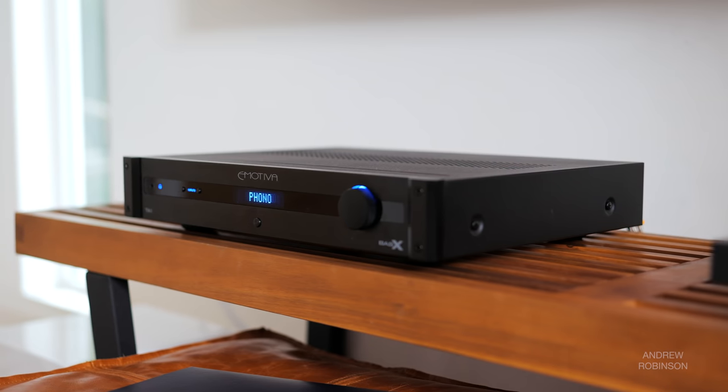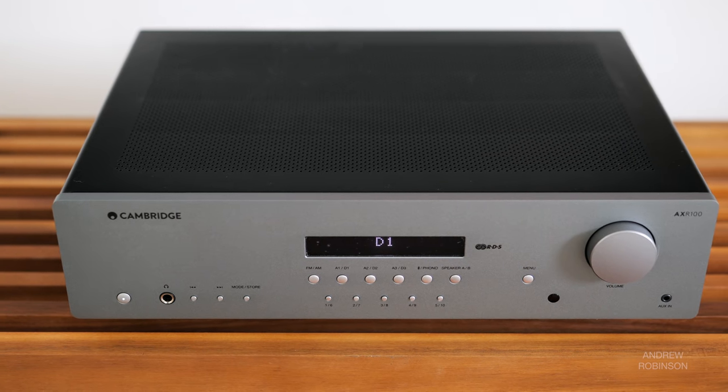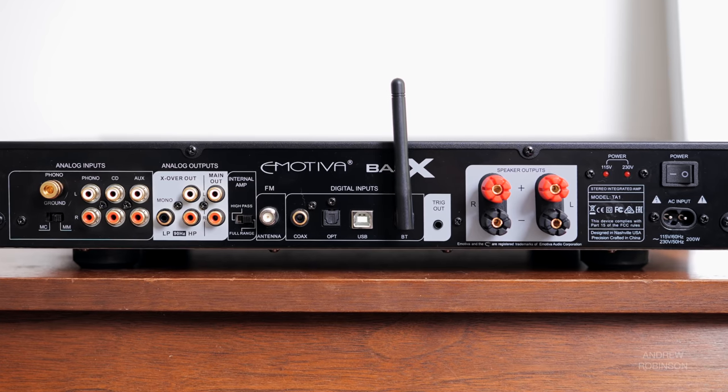While I find the TA1 competitive, there are a few integrated amplifiers or stereo receivers you may want to consider before making your final decision, starting with the Cambridge Audio AXR100. For about $50 more, the AXR100 gives you a little more power at 100 watts per channel. It has a similarly specced DAC, but pulls up a little with respect to its Bluetooth tech. When it comes to sound quality, the Cambridge is more neutral and more nuanced, and the differences aren't subtle. The Cambridge is not as lively as the TA1, which might cause some to dismiss it as too laid back, but the Emotiva really is just that much more forward. As a result, the AXR100 pairs well with damn near everything, including Klipsch and B&W, whereas I would urge some caution pairing those brands with the Emotiva. The TA1 is more flexible for the long haul, but if pressed, I'm going with the sound of the Cambridge.